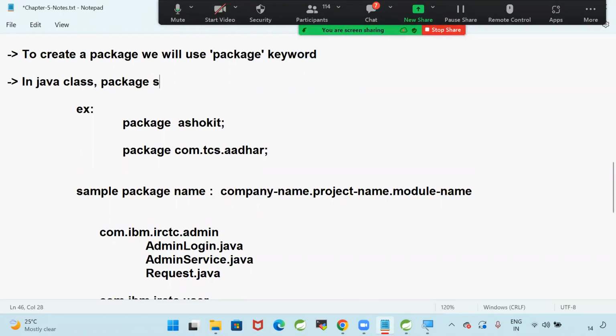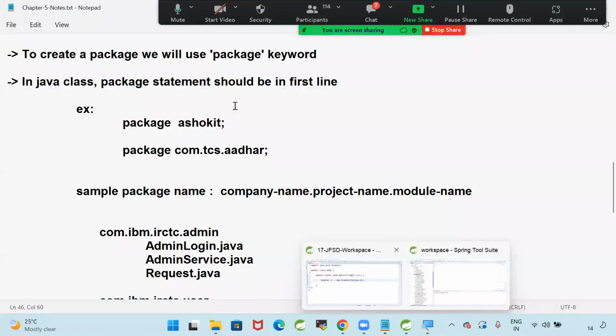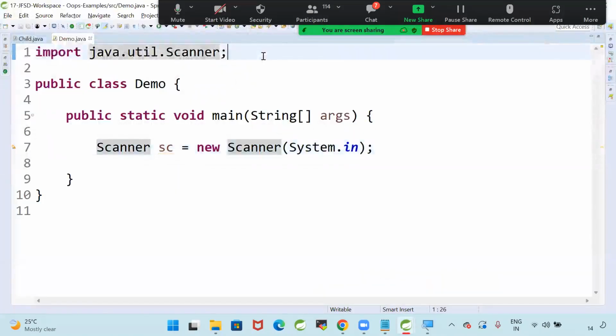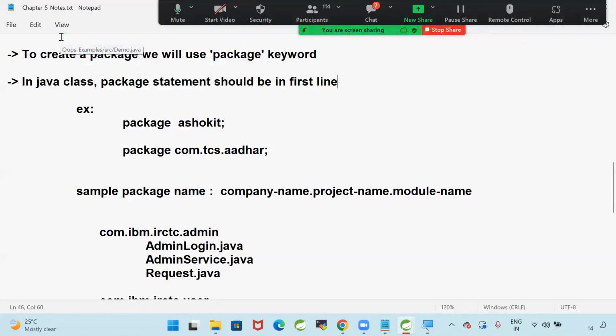Can I create one class with multiple package statements? No, there should be only one package.